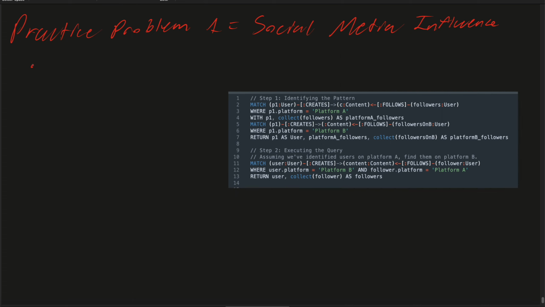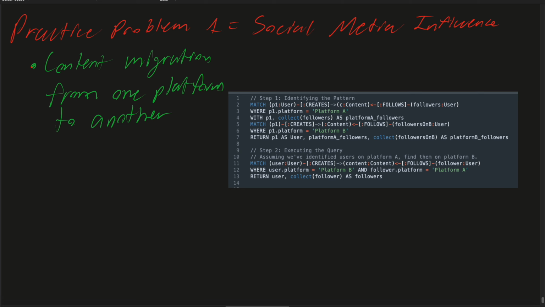So focusing on content migration from one platform to another. And the entities we need to consider, we first need to identify the pattern, along with execution of the query.